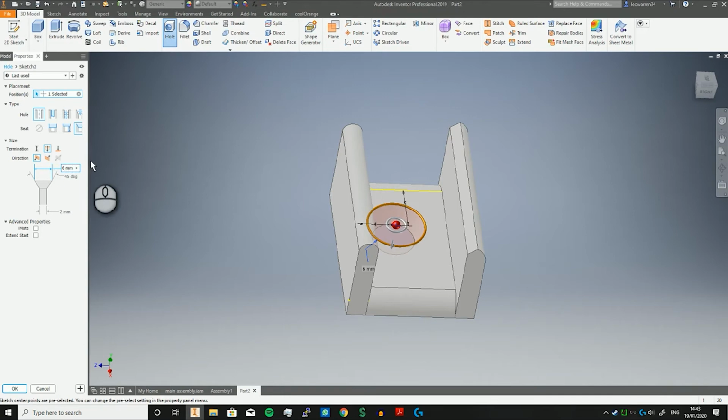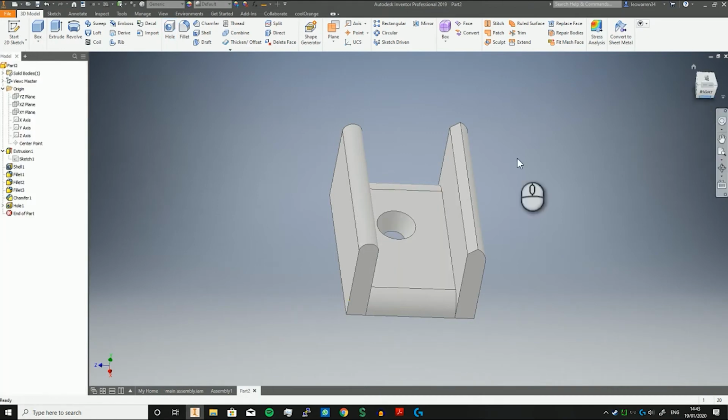So if you want, there's a 4 mil hole, 45 degree on the countersink. You can change that so you can make it steeper or shallower. Let's keep it at 45. And obviously you can then change whether you want it to be threaded, tapered, spot face, or a counterbore. So if you have a rounded rather than a countersunk screw, they'll both lie flat. Click OK. There you go, you've got a hole in it, job done.